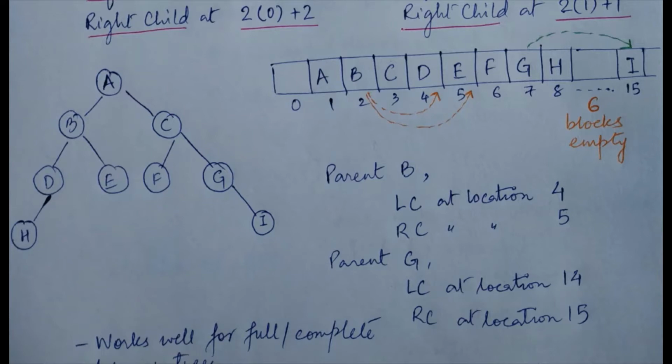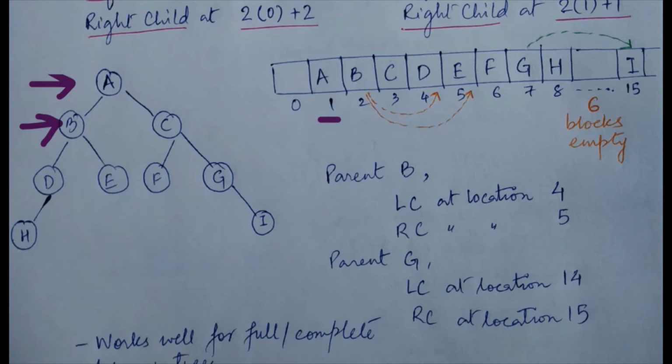If you put level by level, I'm using position 1, the right hand side way of doing it. Then level 2 is BC, so I put B and C. Level 3 is DEFG, so I have DEFG, and level 4 is HI. So I have HI. If you see, I am not putting them continuously. H is at 8. Why is H at 8? The parent of H is D.